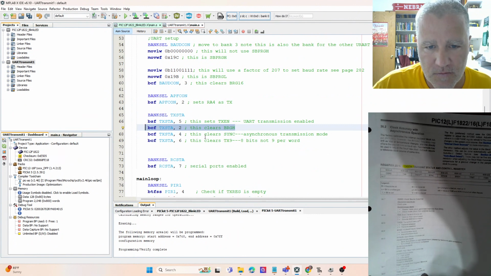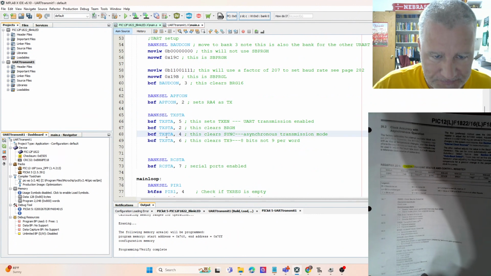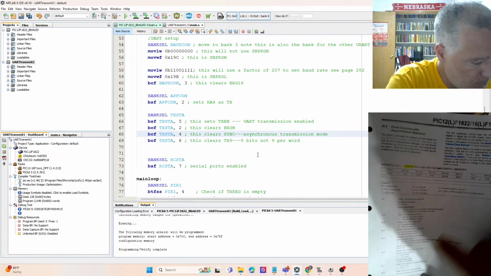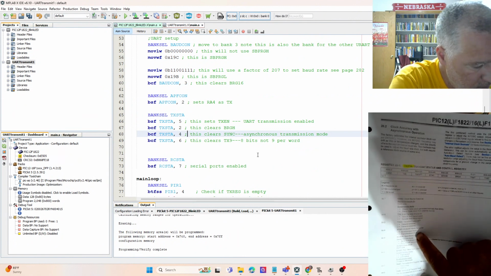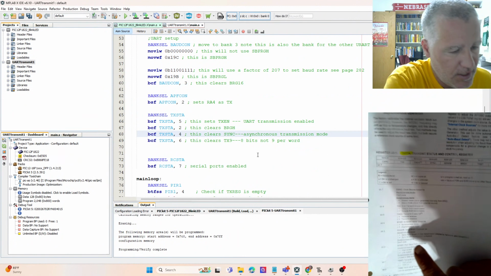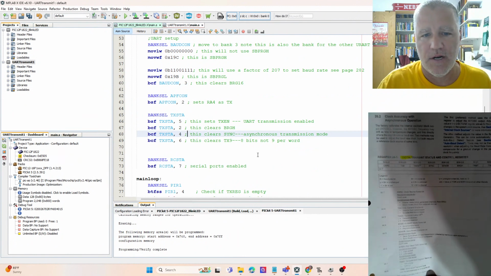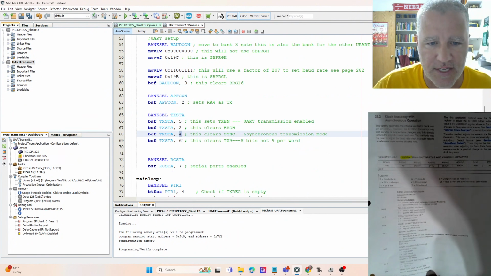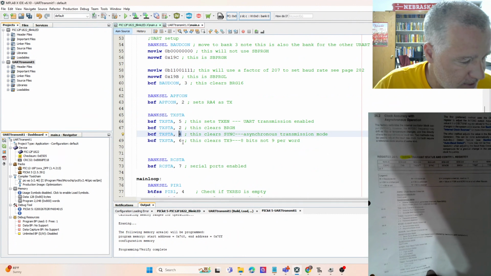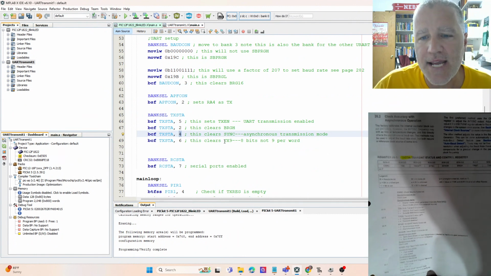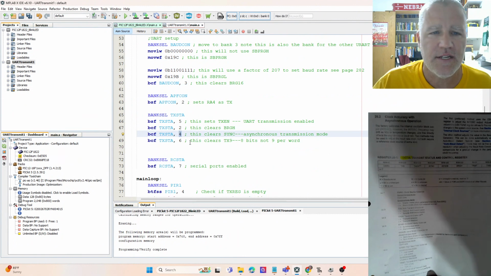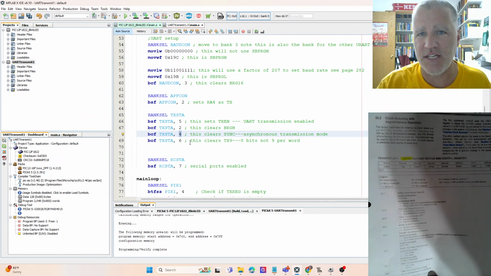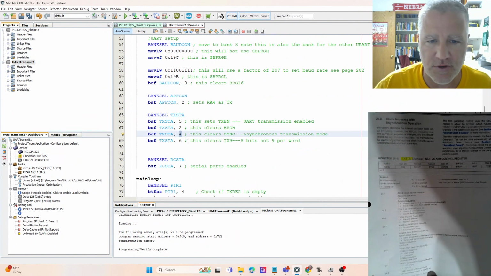Then we go to the SYNC, number 4. Okay, we need to set this into asynchronous mode. So again, this can be synchronous, which is not sort of the traditional UART. So we're going to clear this so it's asynchronous. So that's bit 4. And then bit 6 is, do we want to transmit 9 bits or 8 bits? Now, there isn't a parity bit per se, but I think this is what you would use if you needed to talk to a device that needed to have a parity bit.